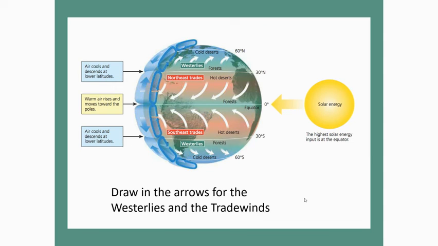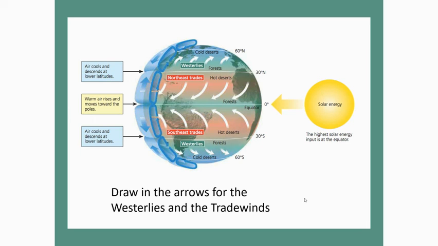So you can see here kind of like a 3D diagram where you see the Hadley cells and the Ferrel cells and the polar cells overlaid on top of the deflection from the Coriolis effect. And what this results in are these winds that have names from back when boats had to sail using the wind. So you have like the northeast trade winds, the westerlies, southeast trade winds, and then also in the southern hemisphere, some westerlies.